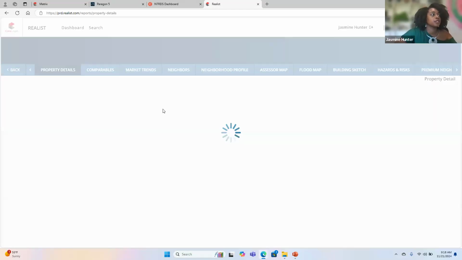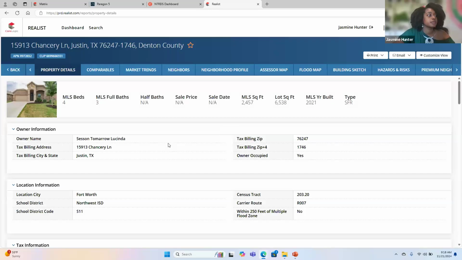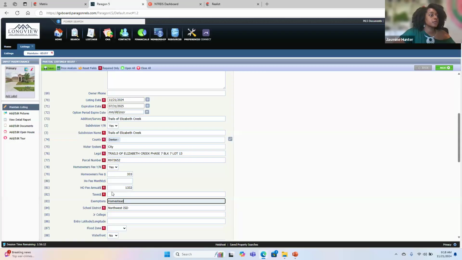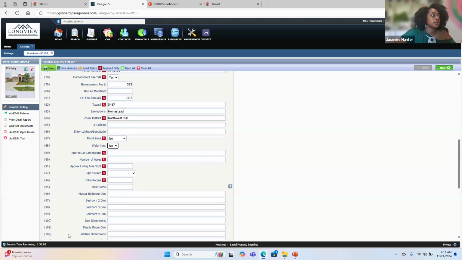And what you're doing is you're going to scroll down where it says 2024 and it has the assessed value and it has the tax year. So the taxes are $54.87. Okay. Total tax $54.87. So we got it to go down last year. So that's good. So you're going to go back to here. $54.87 for the taxes. It is not in a flood zone.